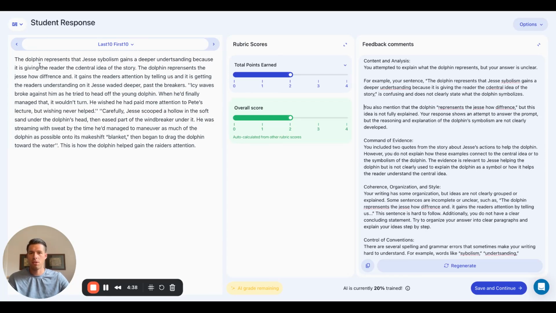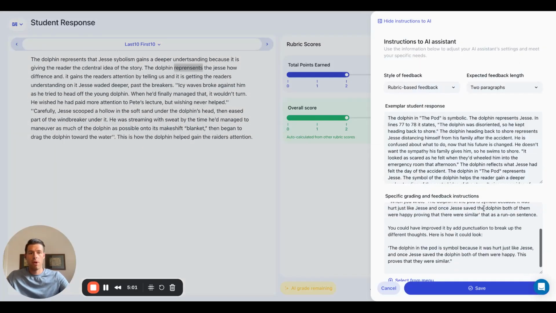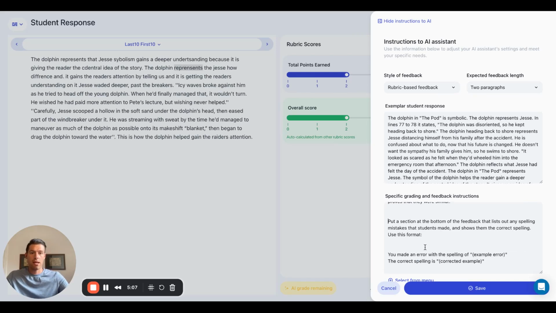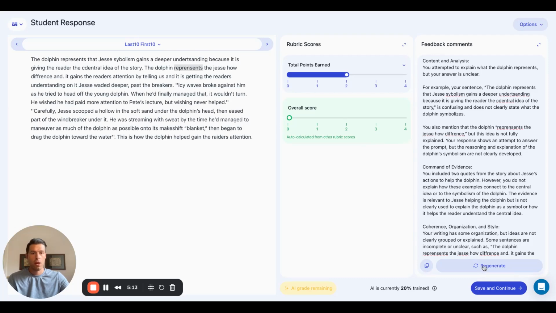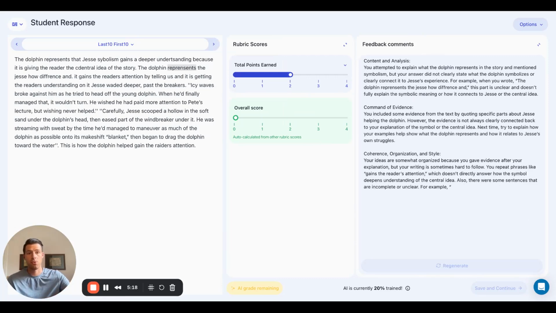Now, what I'm also seeing in this particular response is that we have quite a few spelling errors from this student. Maybe this is something we're working on in class, where we really want to point out all of the spelling errors and give students a chance to see those and then get some support with corrections. So maybe another thing I could do is provide some instructions to my assistant, saying, add a section at the bottom of every piece of feedback you give where we list out spelling errors and show the corrected version. So I'm going to go ahead and regenerate, and we'll see if our AI assistant can catch on to this next piece of instruction as well.